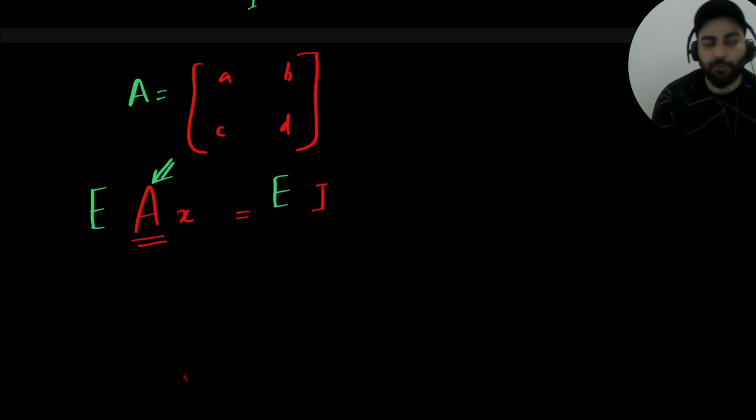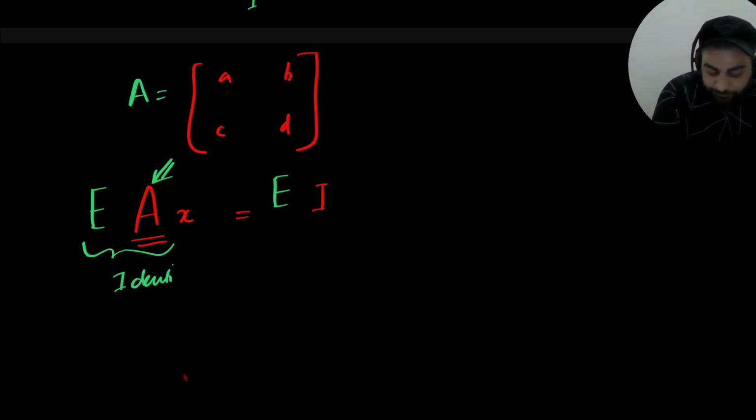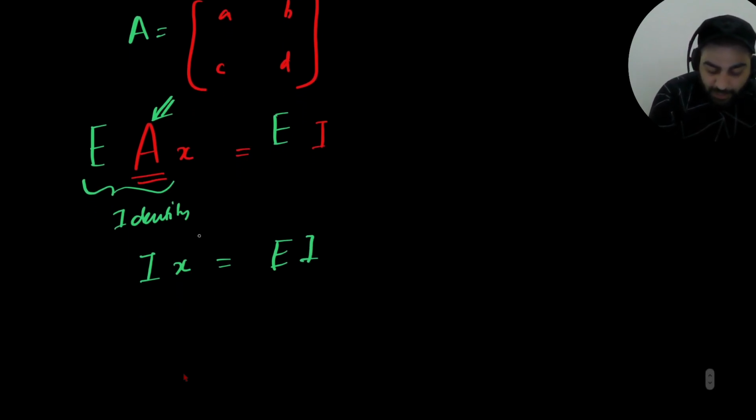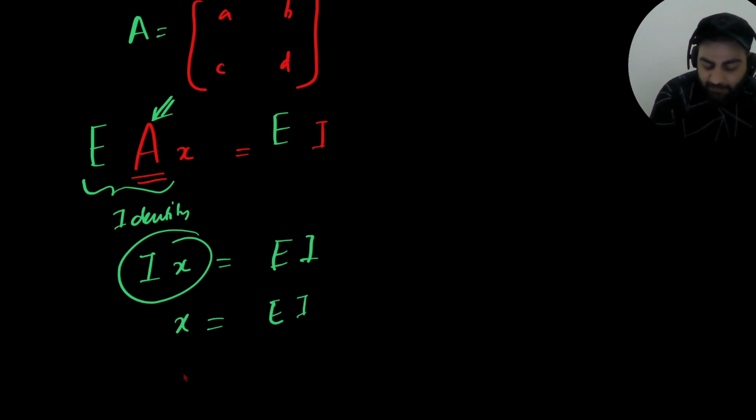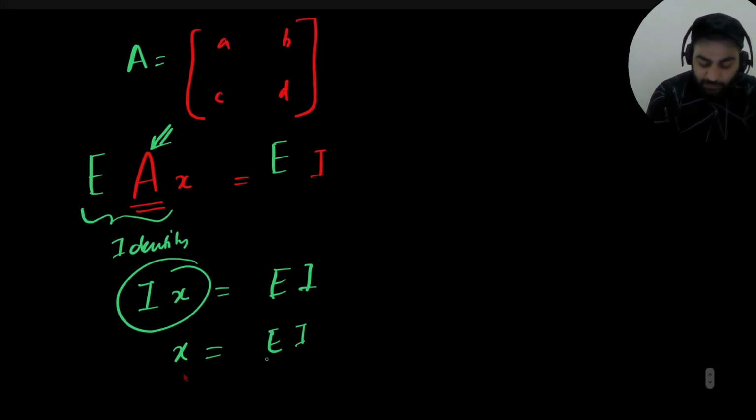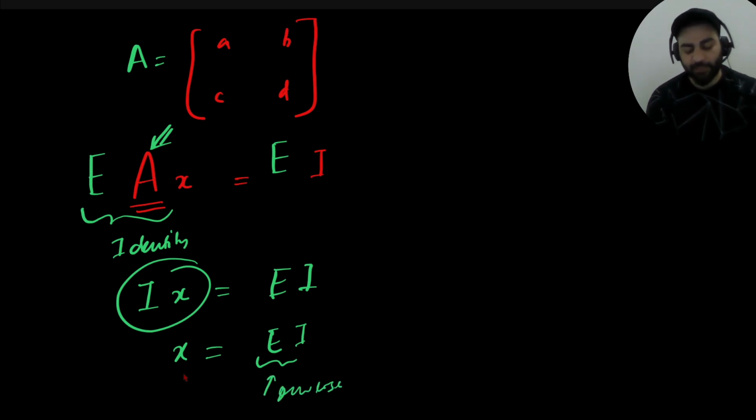I'll perform elementary operations in such a way that I make the whole product the identity. If this is I, that means Ix is equal to EI now. Ix is equal to x, and EI will get changed, so this will become basically the inverse. So I'll be sure that I applied the inverse onto this. Whatever happens to the whole matrix will become the inverse. Let me again tell you with an example. It will be clear with the example. So let's take an example.